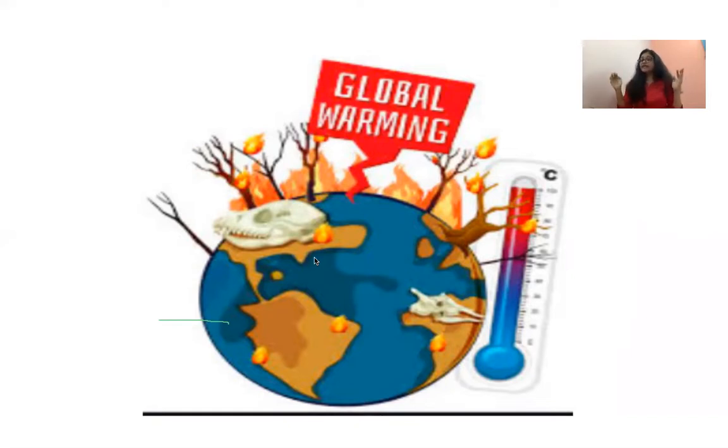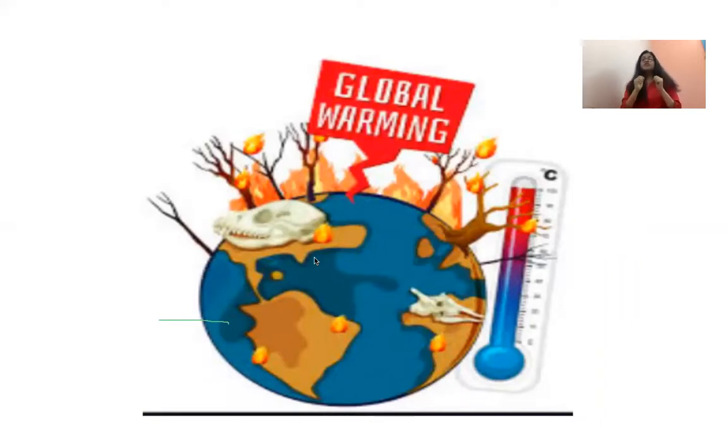So when the polar ice caps melt away, what would happen? We will have more water. More water would mean the land around us would get submerged. Where would humans go now, right? What about the animals? Life would be destroyed in that way. This is the future that we are looking forward to. I am sure we are not.